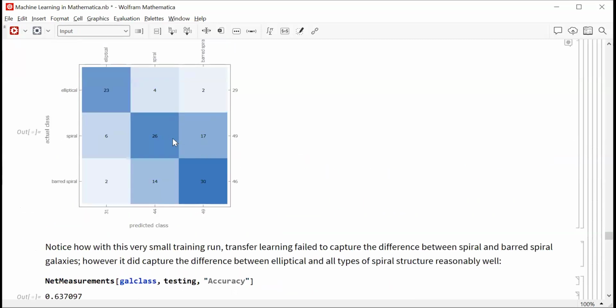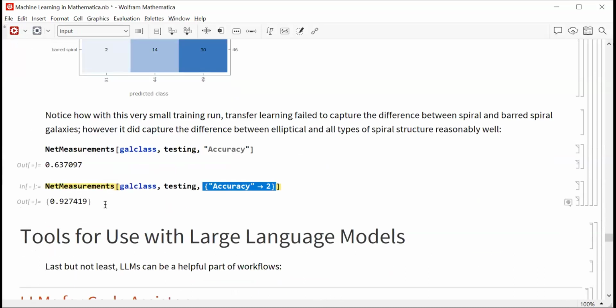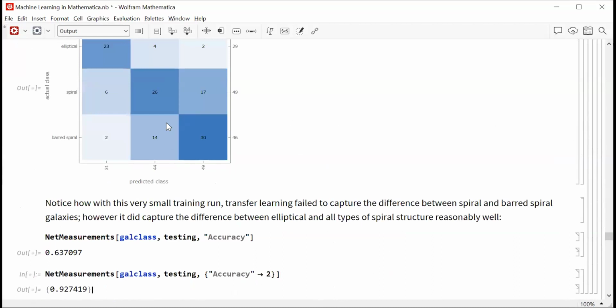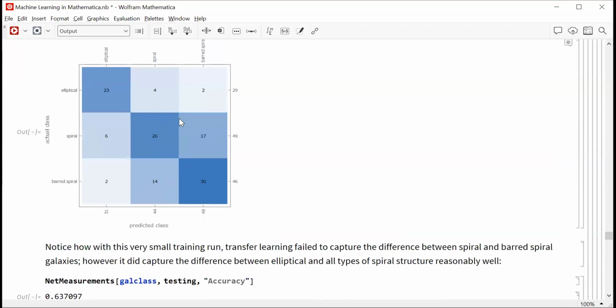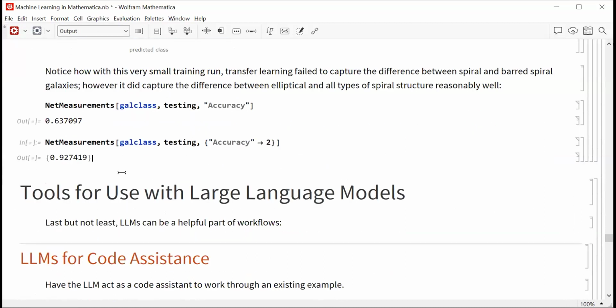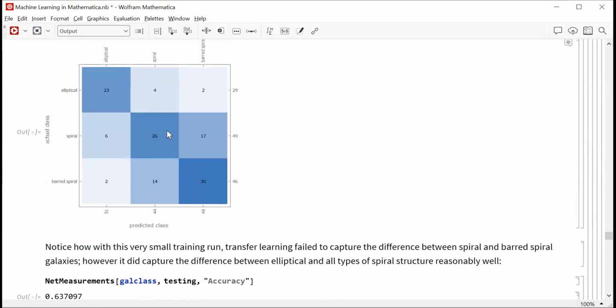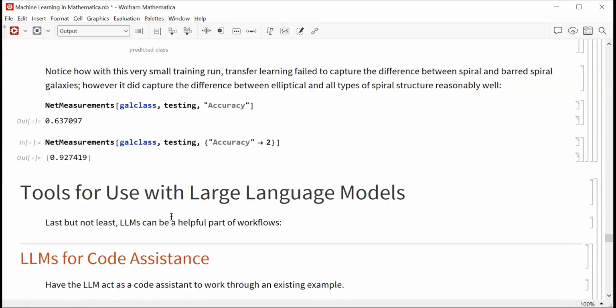So in other words, giving it a little bit of leeway here, given that it failed to learn the difference between these 2 classes in this small training run that we did, you see that actually the transfer learning worked reasonably well as long as you slightly move what you had in mind for the network to learn how to do. So even with a small example like that, hopefully that illustrates the concept of what you can do.